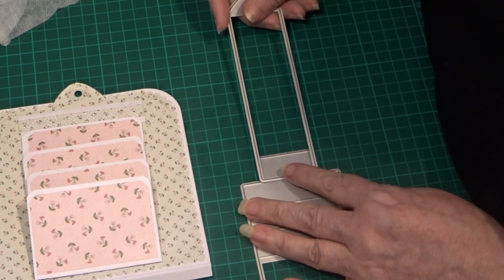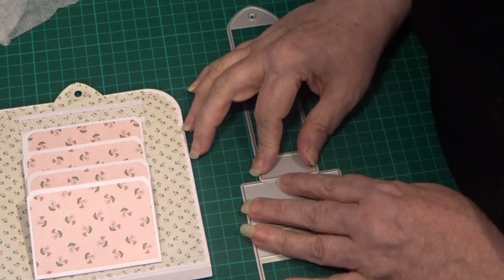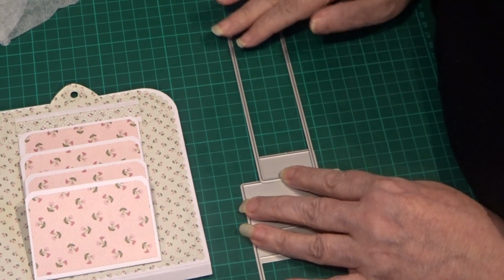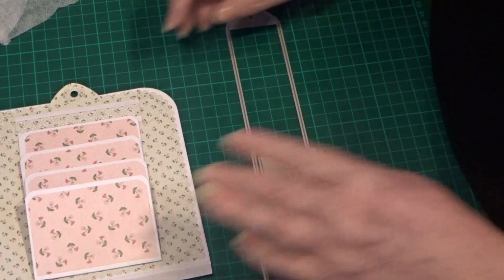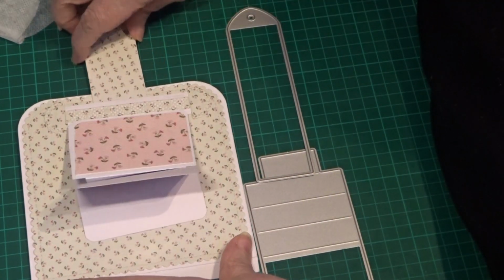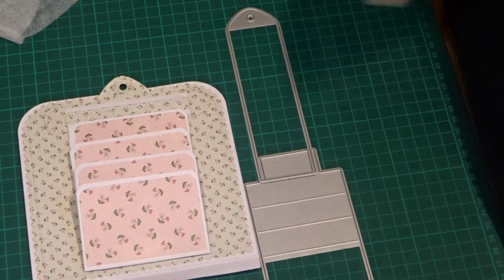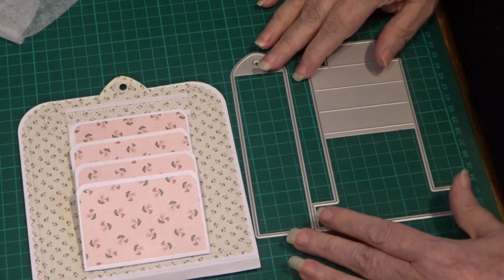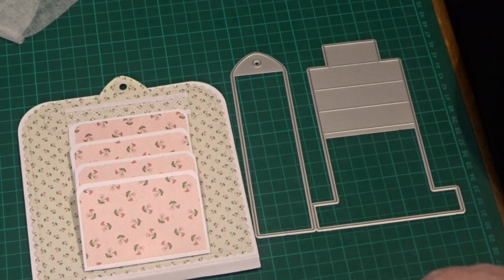So you've got a nice connection there. I actually used red liner tape on that because it needs to be fairly solid. You don't want it coming off, okay? Otherwise, when you pull this, instead of pulling these around, it will just come off and it won't look so good at all. Okay, now as I said, this was called the Hunky Dory Topper Fall Die, which means it was actually designed for topper decks.